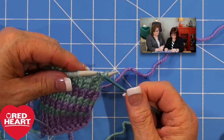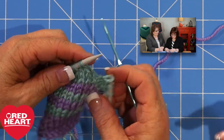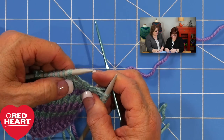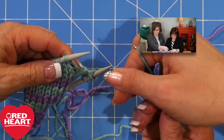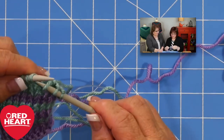Now, that stitch has not been knit yet, so we're going to put it on our left-hand needle. We don't care how we put it on there, because now we know how to read those stitches. Is it on there correctly or backwards? On there correctly, I think. No, it's not. Okay, so we can set this aside. Let's go ahead and knit that through the back leg.